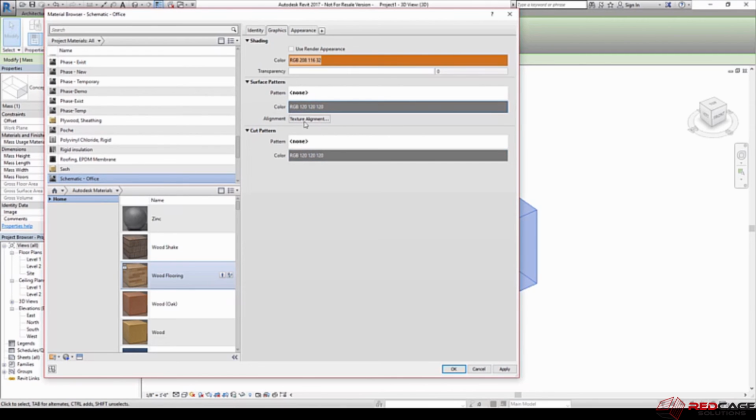These are for patterns, okay? So the pattern, if you place a pattern on the front of this, like a brick hatch or whatever, that's going to be the line for that pattern. And cut patterns and surface patterns are slightly different. The surface pattern shouldn't scale when you change the scale of your view, whereas a cut pattern is more of a drafting pattern and it should scale. So if it's concrete, then it should be more dense at a detail scale rather than at say 1 to 100 or an eighth of an inch to a foot. Okay, so these should be fine. I don't really actually need to change these.